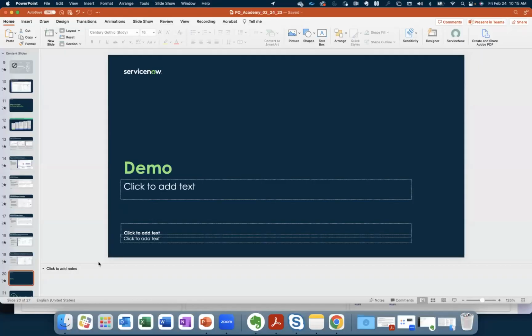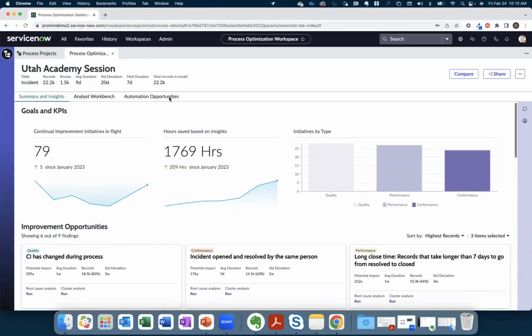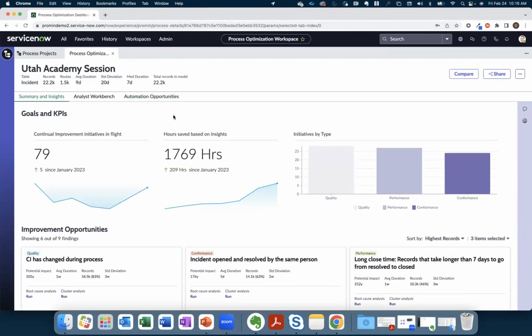All right, so those are the major new enhancements in Utah. Let's jump into an instance and take a look at a few of them. I'm over here on my instance. Hopefully I haven't been logged out. And you'll see the first one right there on the screen. You'll notice I've got a pretty unique dashboard inside of this project for this Utah Academy session. You're used to seeing things like first call resolution rate and MTTR. This is a dashboard that I quickly threw together for myself for this specific Utah Academy session, and I updated it. So where did I set this dashboard?